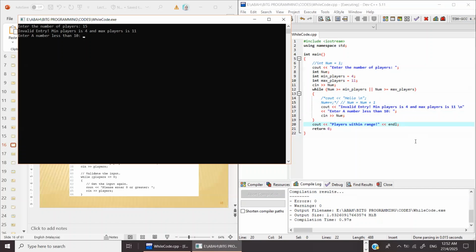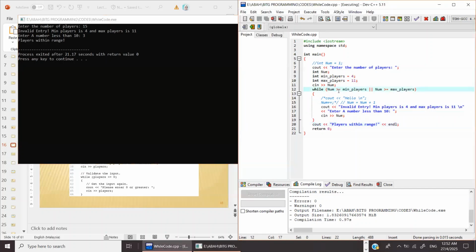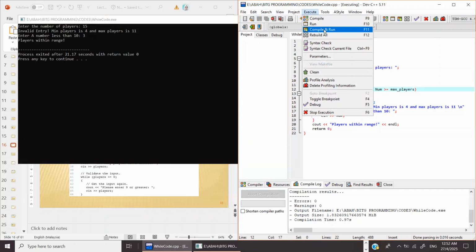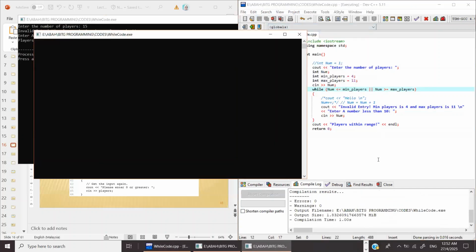And then say if I want it to be 3. Okay, something is wrong here. So here I need to use less than. And execute this again. Compile and run.